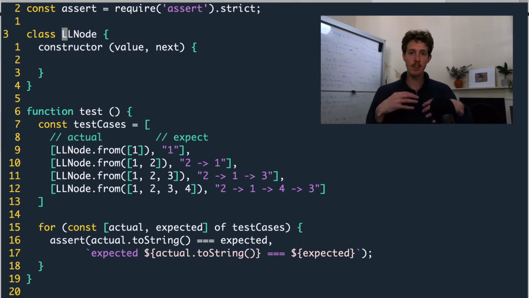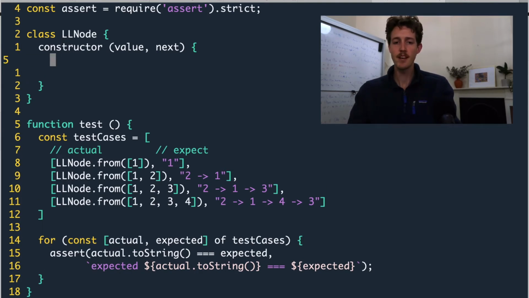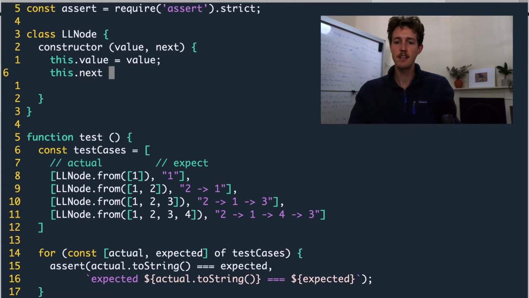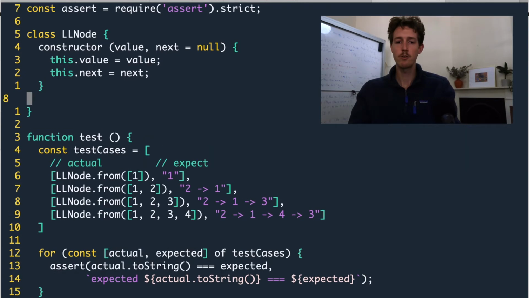The reason here is you can think of a linked list as just whatever is pointing to a node. That will become clearer in a sec. But we can say this.value is value, and this.next equals next, and we're just going to default that to null, and we're good to go.